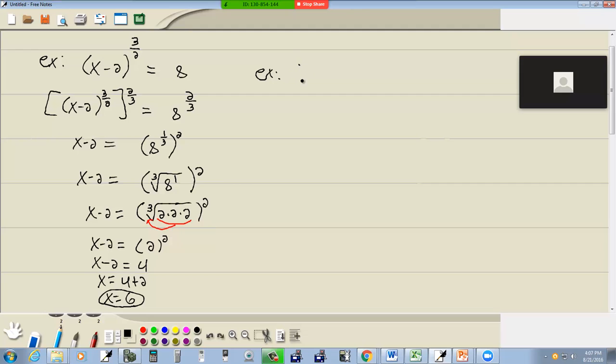Now let's take a look at a problem where let's say I had x to the 2/3 power is equal to 9. Well, I do the same thing. I'd take both sides and raise them to the power equal to the reciprocal. So this is 2/3, so I'd raise both sides to the 3/2 power. The 2's cancel there, the 3's cancel, I got x. And if I take the 3 and put it on the outside of the set of parentheses, we'd have 9 to the 1/2 power raised to the 3rd power. And that's one of your properties, which says you can do that.